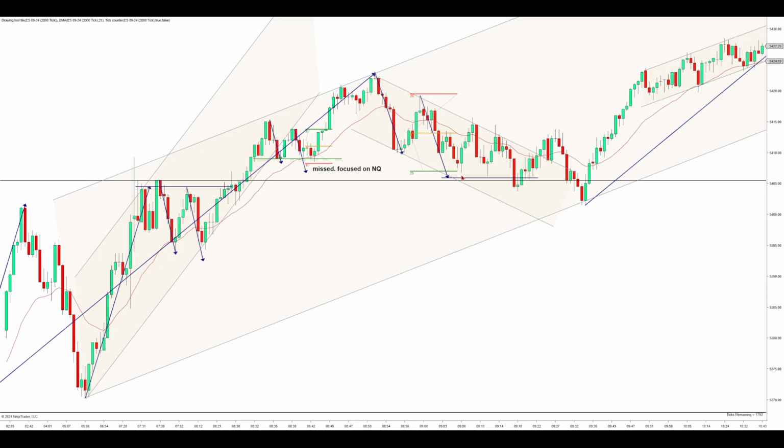Now we continue on lower here. We bounce right before reaching the measured move, and then we need one more retest of the EMA. It just pushes a little past it, then continues lower here with another couple legs down. We retest the overnight high at this point. Now at this point we have this down channel right here.